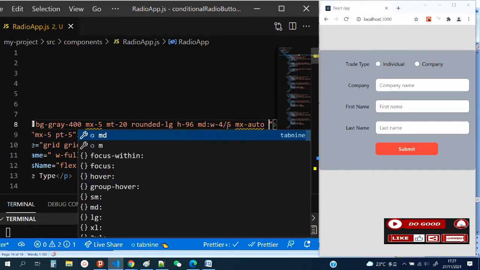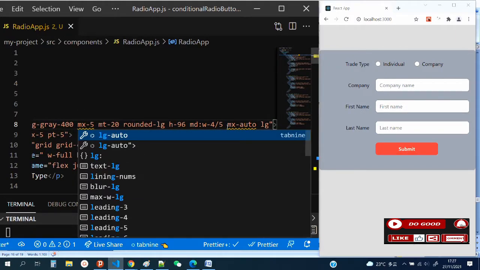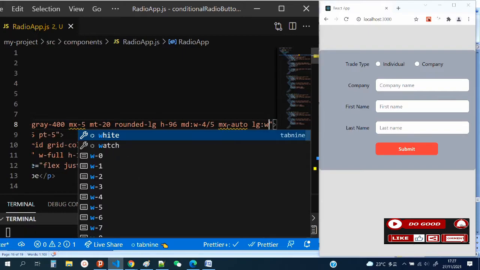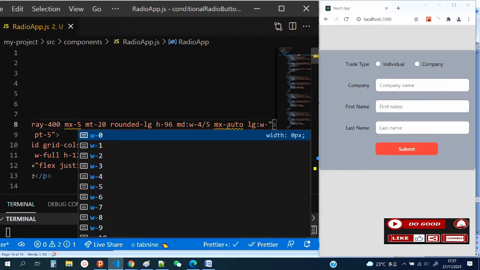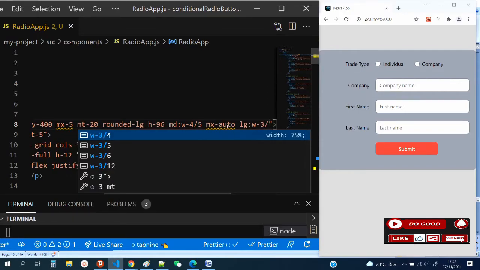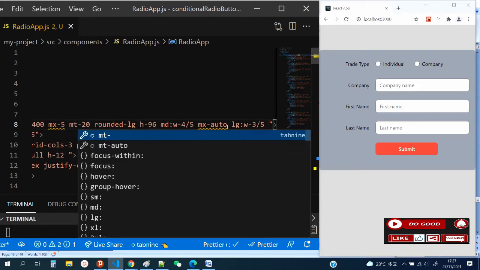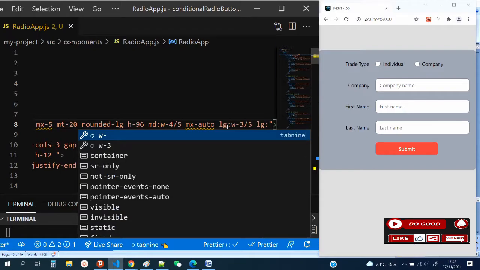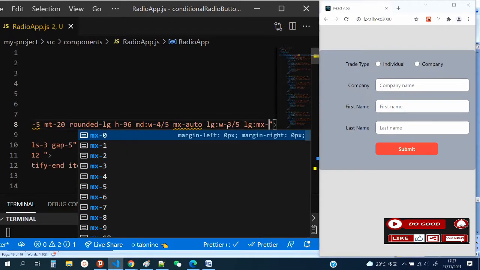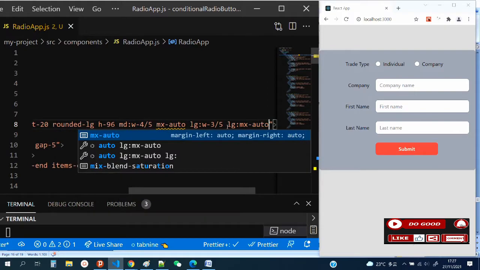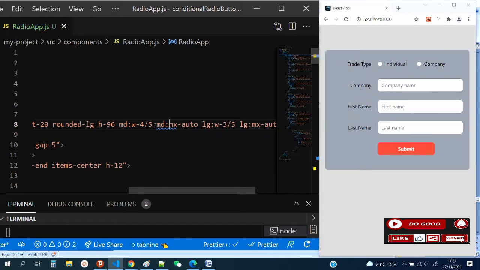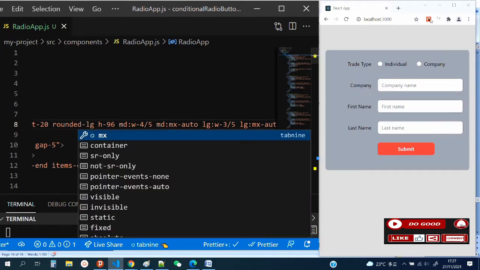Then at large screen, let's make it width 3/5, and let's give it LG MX auto. So here will be MD MX auto. So let's check that.